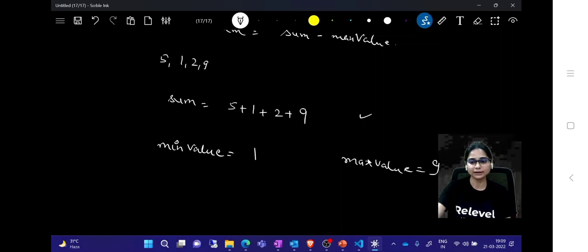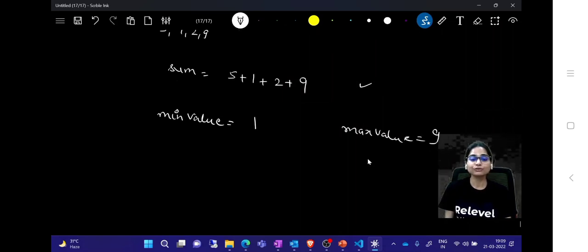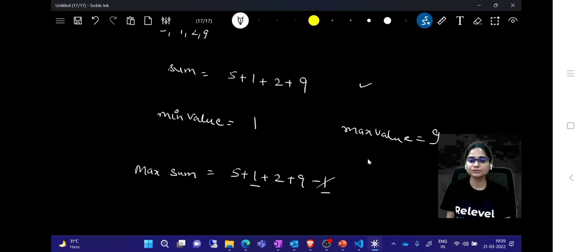If you want to find the maximum sum, from this sum value subtract the minimum value. So 5, 1, 2, 9 minus 1. These two get cancelled, and what you get in return is 16.